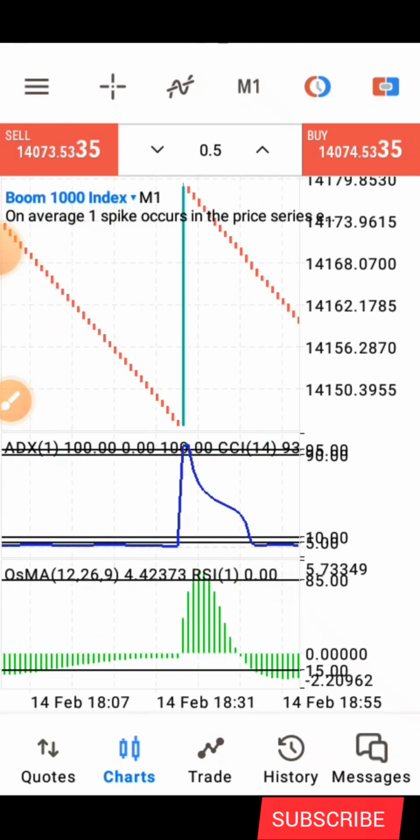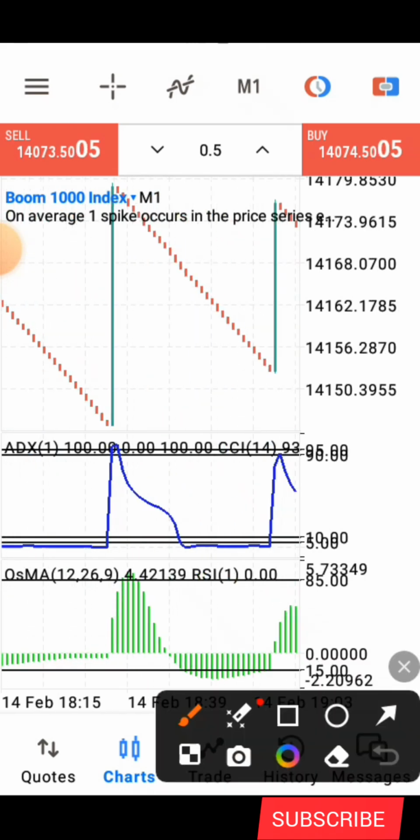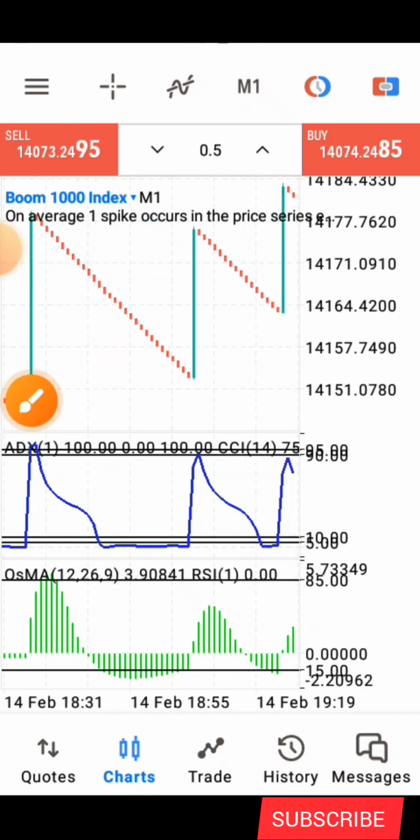Right now, let me show you another example. I'm going to be showing you plenty of examples with this strategy, and you can see how good it is, right? So see, they are both in agreement, both are touching the 85 level and the 90 level here. You can see, you go in for your 4 candles, you are out again.